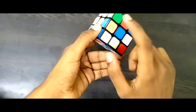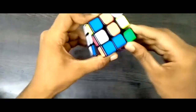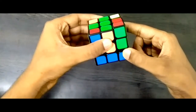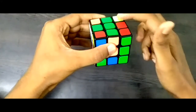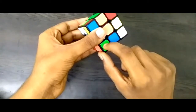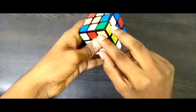Okay, if the corner piece is in the down layer, you have to bring that up, like in this layer, facing up, somewhat like this if I twist the corner. So the way to bring that up is bring that layer down, it's called the right layer, move that twice and move that up. Okay, so this comes now in the last layer, but the corner piece is facing towards you, so you can easily solve that. As I told you before, look at the side colors, orange and yellow.